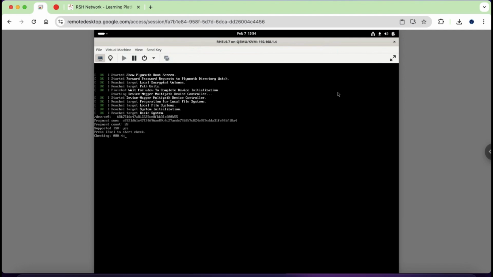This you can see on the screen is checking the image. So it might take some time. For now we are going to skip it. You can press escape to skip it.